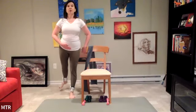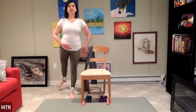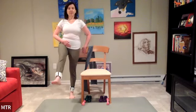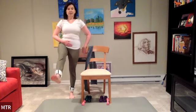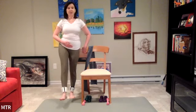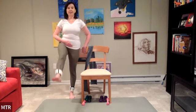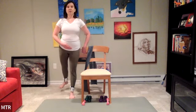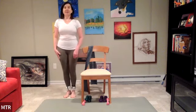Pulse, pulse. Reach the leg back. Pulse, pulse. Reach the leg back. Pulse, pulse. One, two. A little bit of glute. One, two. Last time. And down. Coming into twist.